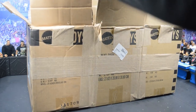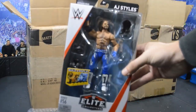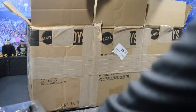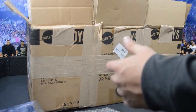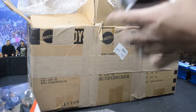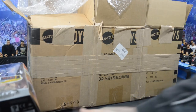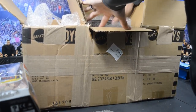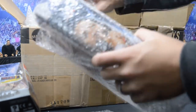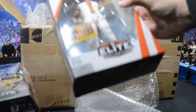I already see some good stuff in here — oh yeah, we got good stuff, I'm happy, I'm excited, I'm ready to go! The first thing we got right here is the brand new Elite 56 AJ Styles — freaking amazing, so happy to finally have this. When they first showed it, I thought this was the best head scan and best attire we've gotten so far. Up next we have the Big Dog, Roman Reigns Elite 56 — freaking epic figure as well, comes with a ton of accessories.